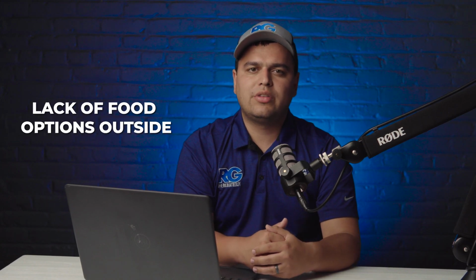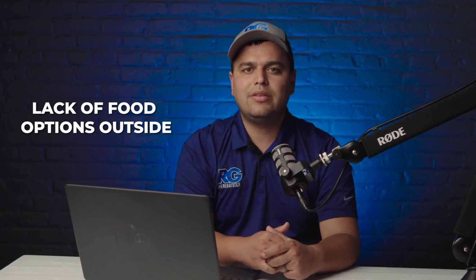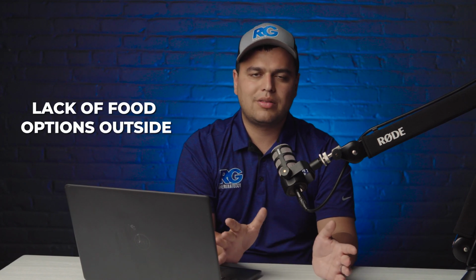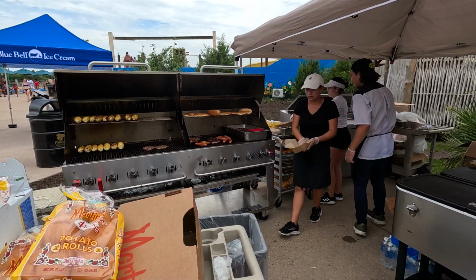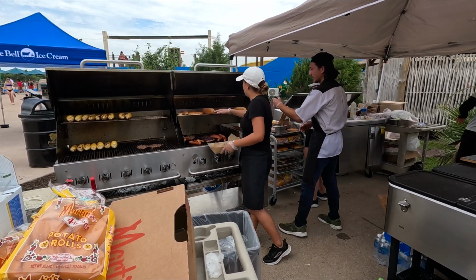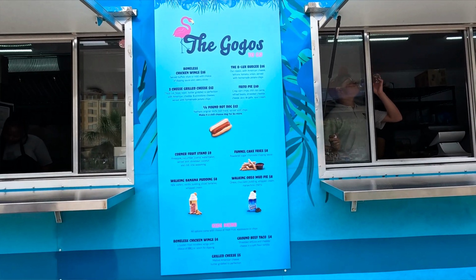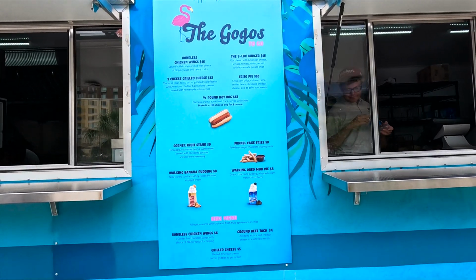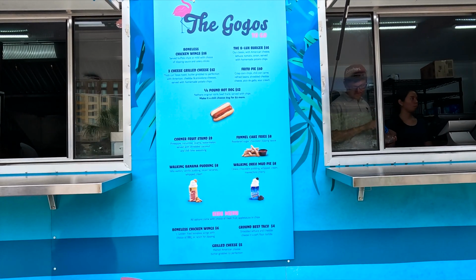Food would be probably my only critique. The food truck, if that's not for you, there's not much out there. They were grilling for the 4th of July when we were there. I don't know if that's a permanent fixture or not, but they were grilling some hot dogs and burgers and chicken at this barbecue. And that was really nice, so that was what I kind of ate. But in general, if that's not there, food is light outside, so you pretty much have to head inside to the Zulu Grill or back into the resort if you need food, and the food truck is not it.